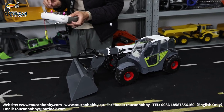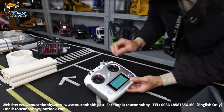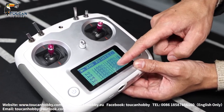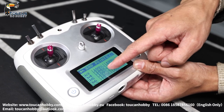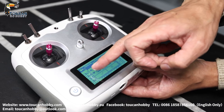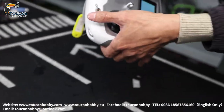So the end points, the pump is channel 5. Okay, let's see the end points. Channel 5, it is 30%. Actually, we can increase it a little bit. It is not much. Now it's 50 for the pump.